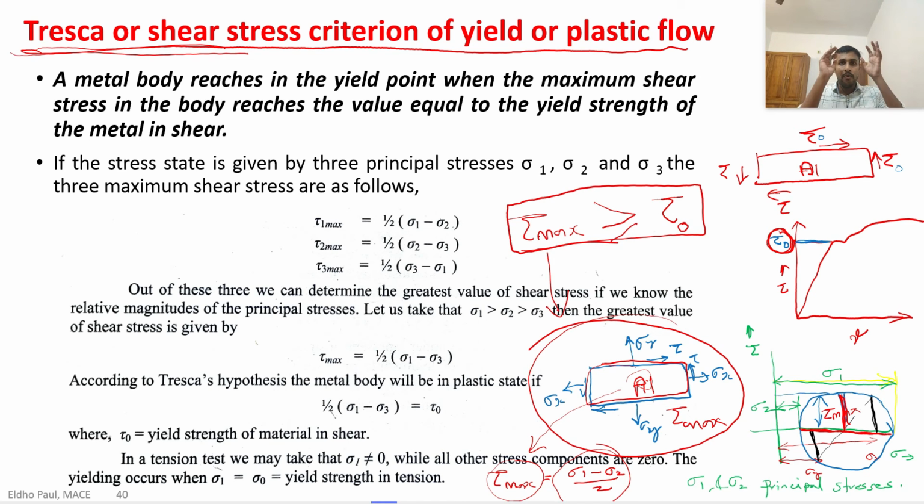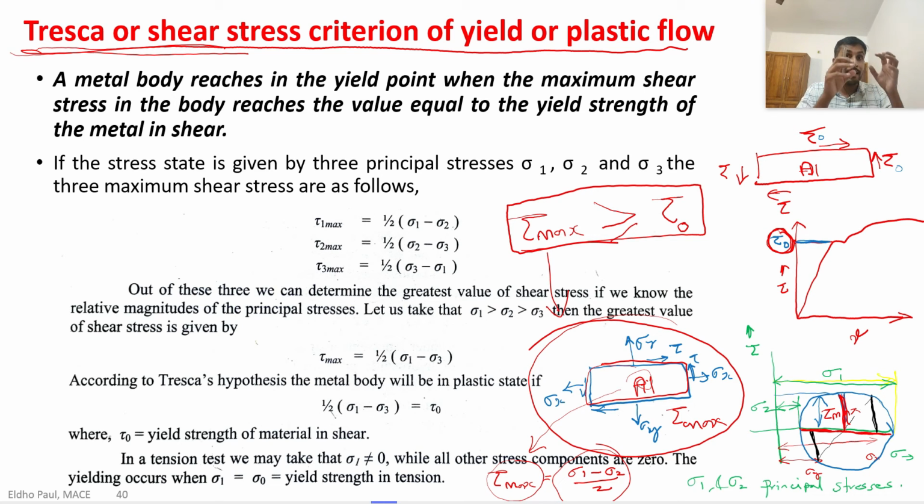So for a material, tau zero is the shear stress corresponding to the yield point. If we apply a shear stress greater than tau zero, then there will be plastic deformation for that material. So tau zero is the minimum amount of shear stress required for plastic deformation of a material. And we take an object subjected to a complex loading condition, and in that object the maximum shear stress is tau max.